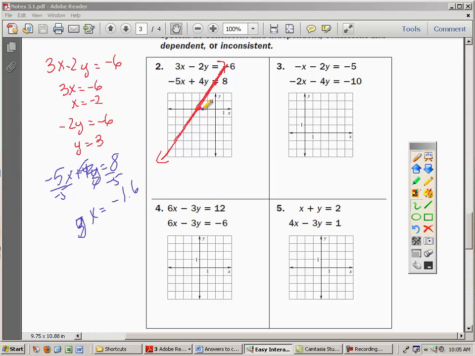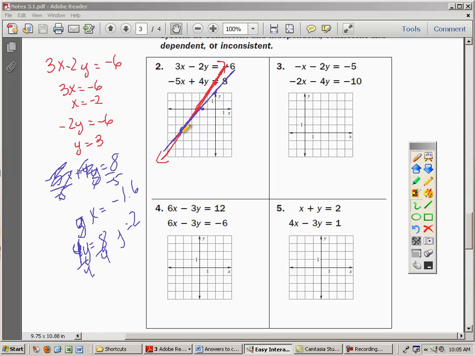When I go to find the y-intercept of that one, I'm going to do 4y equals 8, because I plugged in 0 for x, and so this part was gone. Divide by 4, and you get y equals 2. So the y-intercept is positive 2. Now those two lines might look like they're pretty close to parallel, but I'll be honest with you, they're not. So I'll go ahead and graph that line in here. And they meet down in here someplace.